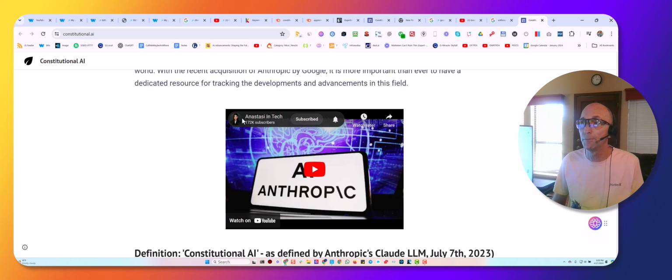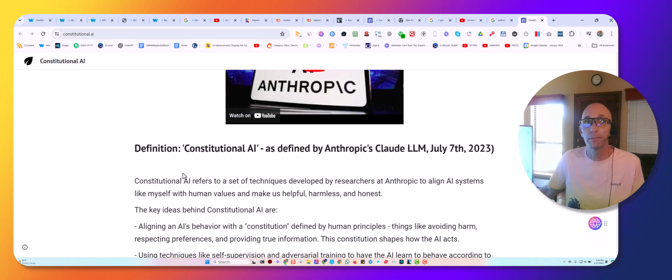Before it was popular, Anastasia was in tech and she was following the AI world. She's one of the only females doing it, and she provides better content than almost anyone I've ever seen technically. And as soon as I put her information gain content on the site, we popped from page 2 onto the bottom of page 1. Okay.